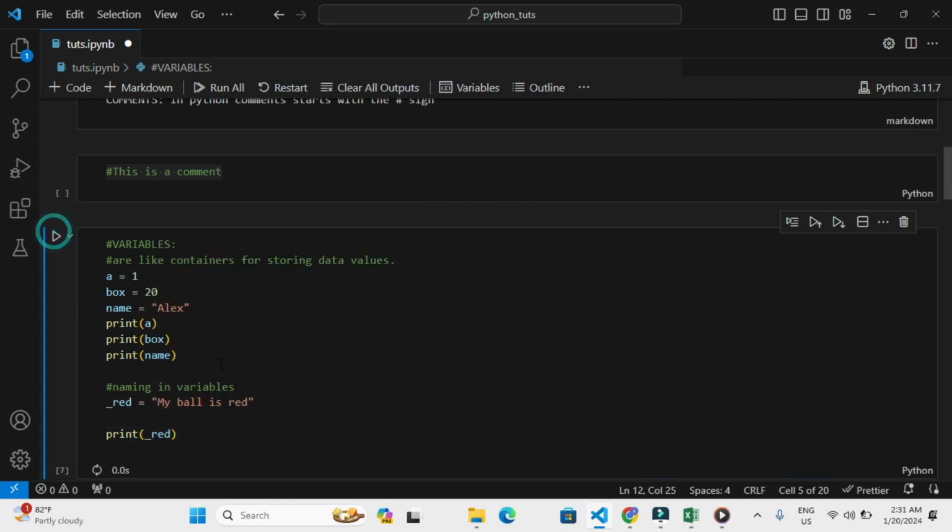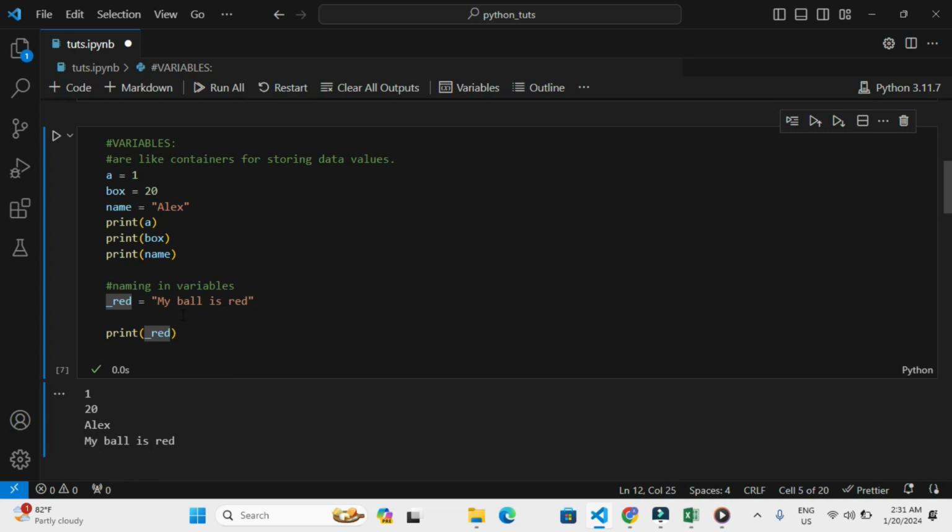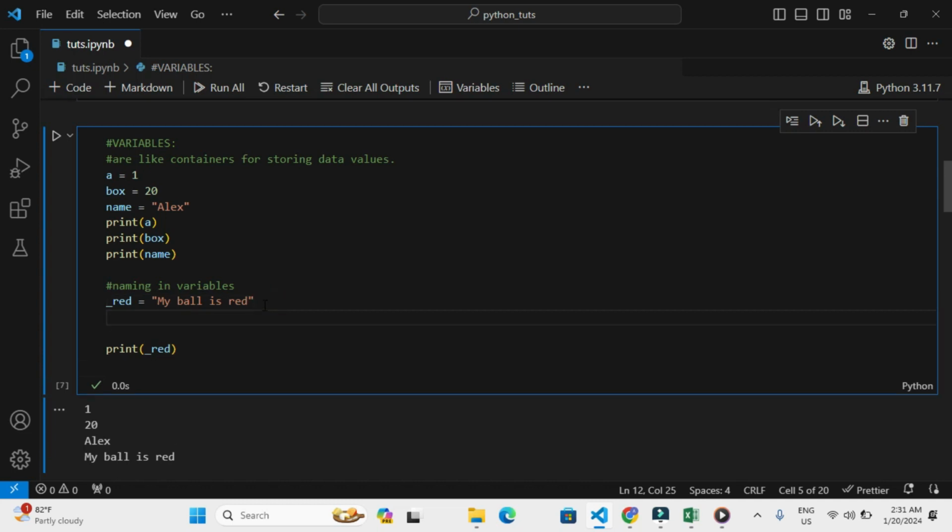Okay, so this will print whatever was stored in this. So you can only use either real names or underscore, but you cannot use numbers to precede variable names.